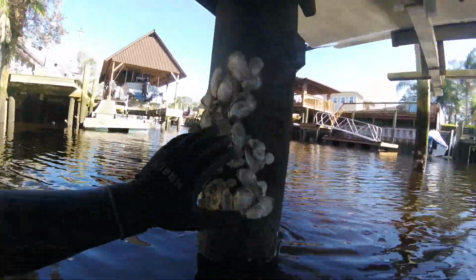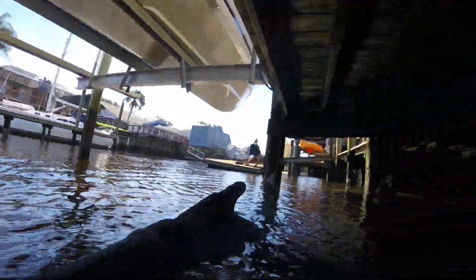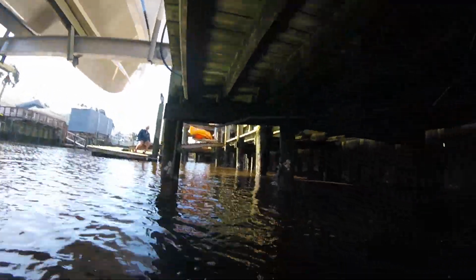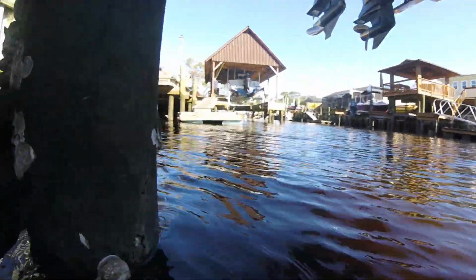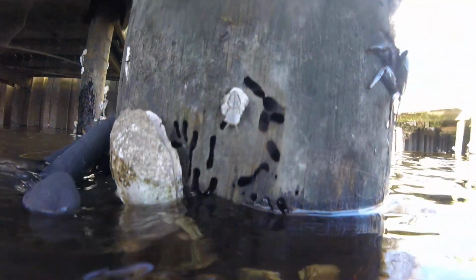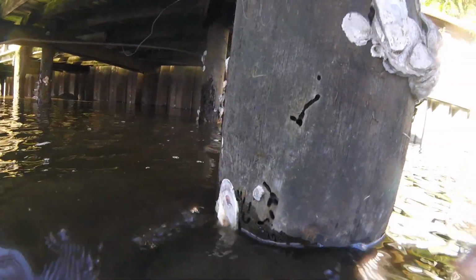Down here on the end, there are 3 piles. This one, the one directly across from me where I'm pointing, and this one right here. These can just be wrapped with pile tape. Let me show you why. There are going to be a lot of these little boreholes throughout. Not major structural damage that needs to be filled, but there are active borers in the pile right now, and the pile tape will kill them off.